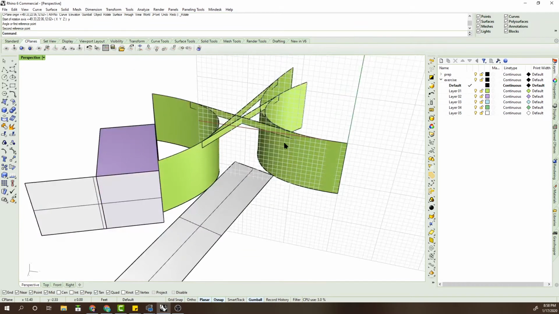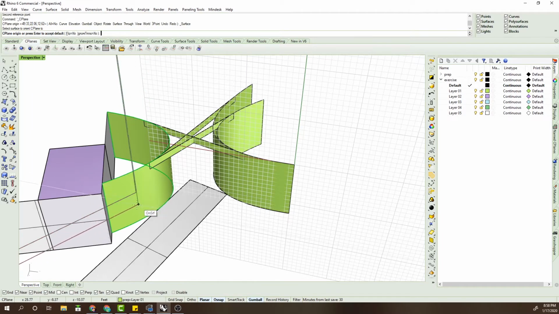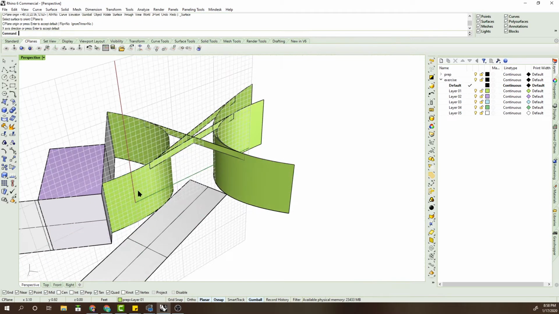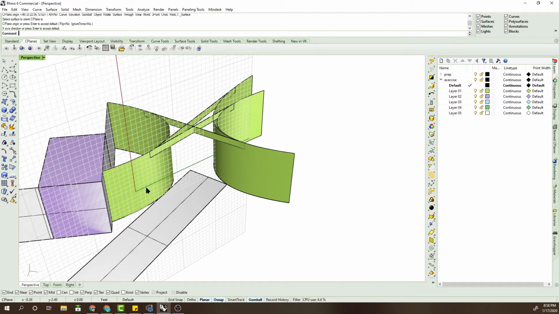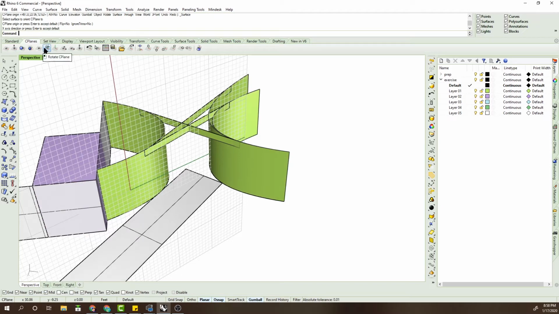Now there's faster ways to do custom surfaces like this. For example, I could do set C-plane to surface, come in here, do that, but then even after I'm in here, maybe it's the wrong direction. I want the Y to be up, the X to be to the side. So at that point, I'm going to use the rotate again. And this time, if I want to do it, I can do Z to keep it in the same plane, rotate that up, and maybe I also want to have the X to this direction.